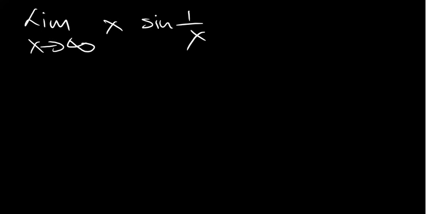Now let's look at one more to do with sine before we continue and look at the other questions involving cosine. So the limit as x approaches infinity of x sine 1 over x. This is a funny question, a very, very funny question. It's very difficult for us to answer this question the way it is directly, because the 1 over x is attached to sine. Okay, so how do we handle this question?